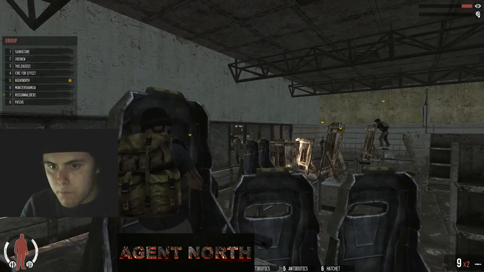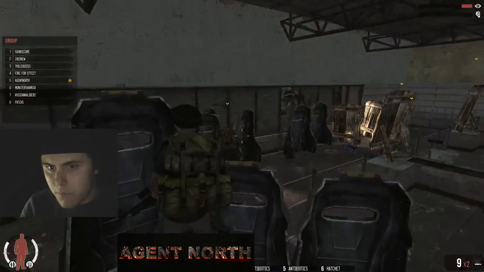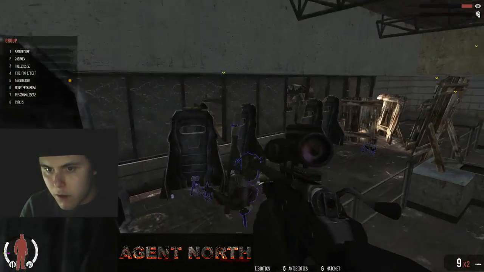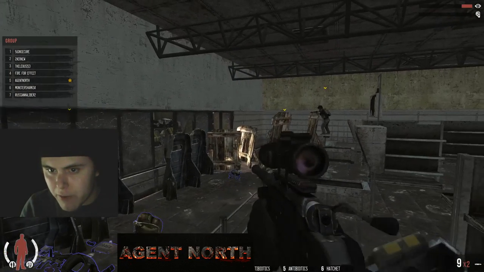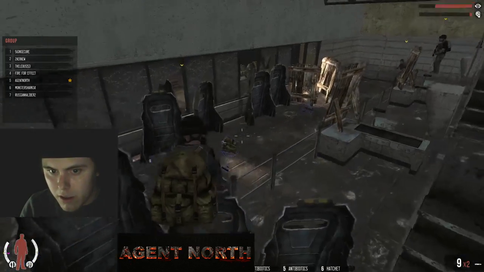I got your guns, don't worry. What the hell? He's running in front door. He's going balls to the wall. He just went through another barricade. We're going in front door. I just got aimbotted, dude. Let me get your stuff.